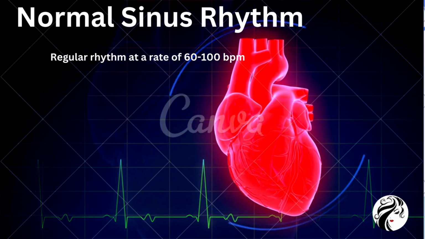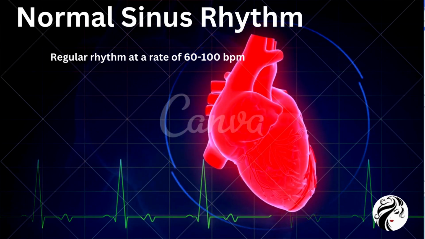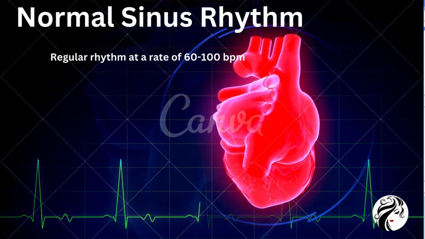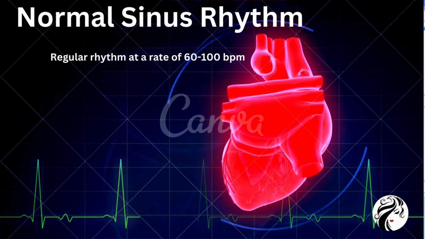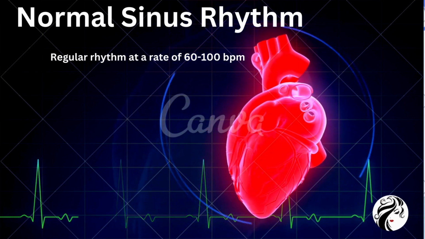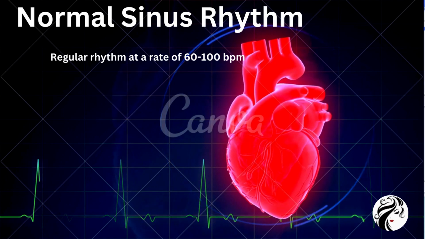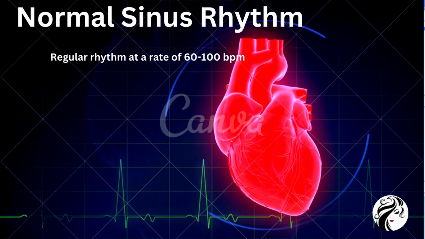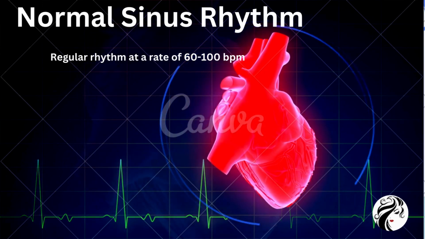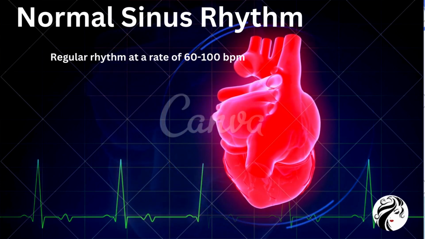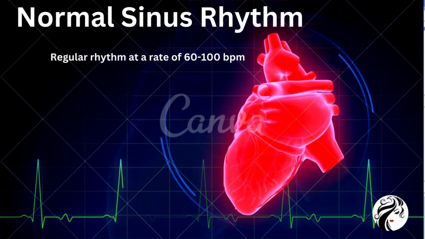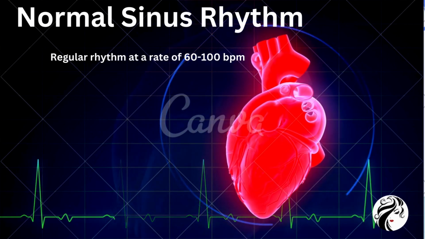So we have a normal sinus rhythm. When we have a normal rhythm, we have a P wave, the QRS complex and the T wave, and the normal heart rhythm is 60 to 100 bpm. So it is the normal rhythm. As the line is drawn downward, as you will see, the P wave is the atrial depolarization, the ventricular depolarization is the QRS complex, and the repolarization of the ventricle is the T wave. So hopefully you will understand the normal sinus rhythm.